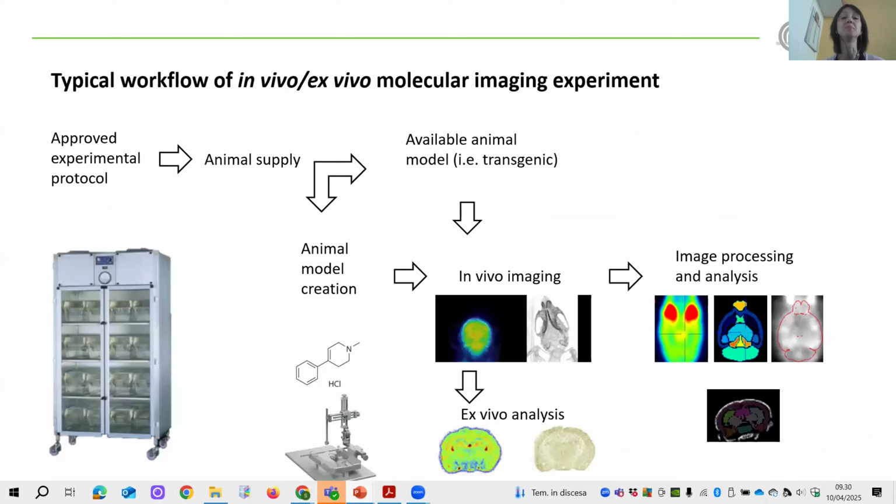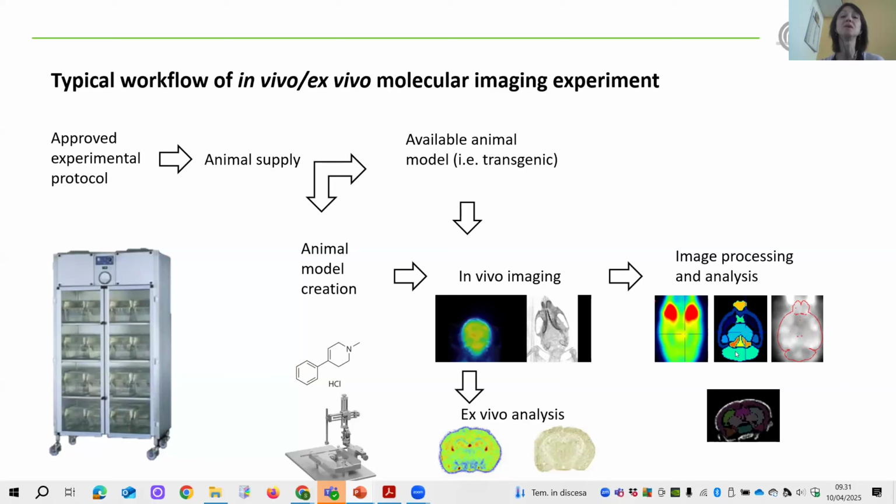Just to show a typical experimental workflow, it involves animal model preparation, image acquisition, and data analysis. For the analysis, a few mouse and rat templates are available, but here you can see an example.